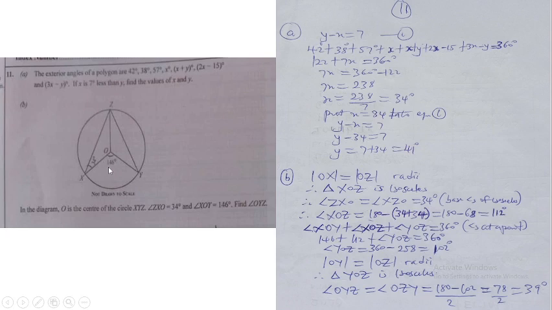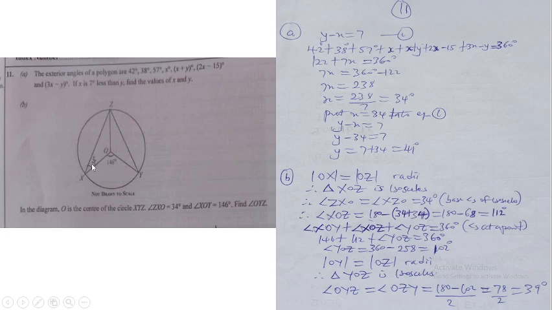And where are the base angles? Angle OXZ, or angle ZXO, is equal to angle XZO. This angle of 34 degrees here is equal to this angle as well, which is also 34, being base angles of an isosceles triangle. Then we can find this angle here, the third angle of that triangle, which is angle XOZ, because the sum of the three angles in a triangle should give us 180 degrees.